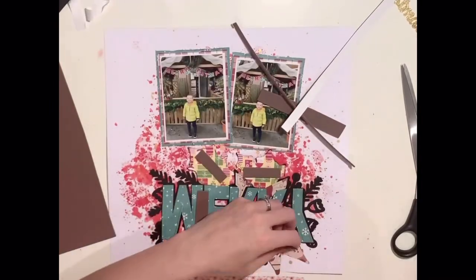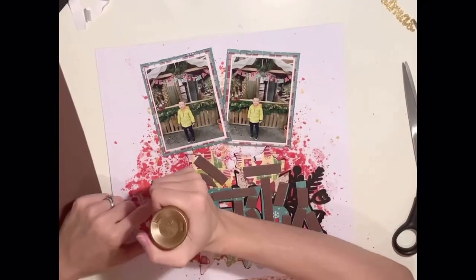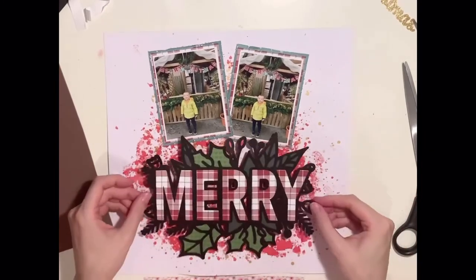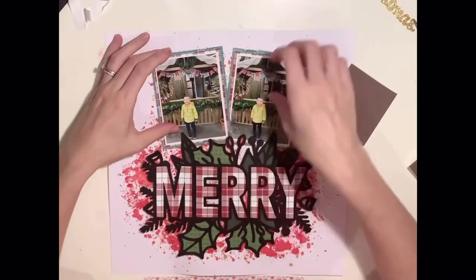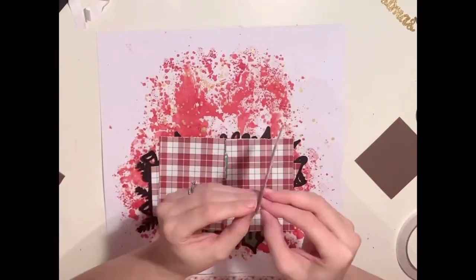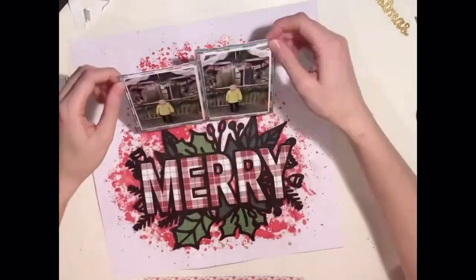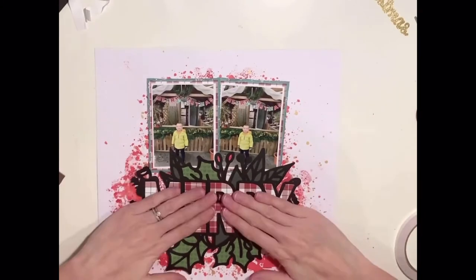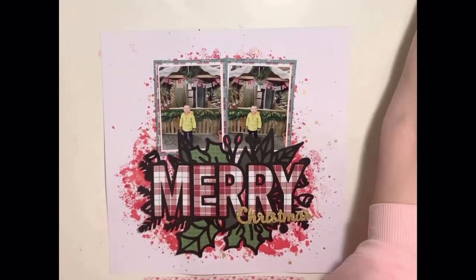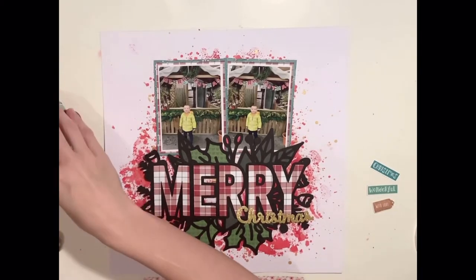I just go around all my cut file with some adhesive craft foam. I love this stuff — it's brilliant for adhering cut files because it's sticky on one side already, it's just super quick. Then just a quick layer of PVA glue on the back and voila, my cut file is stuck. I do the same thing with my photos, generally leaving a bit of space around the edge when I add foam, just in case I want to tuck any embellishments or other layers underneath. I've got a gold glittered sticker here that says Christmas, which will complete my title of Merry Christmas, sitting along the bottom of my letters.